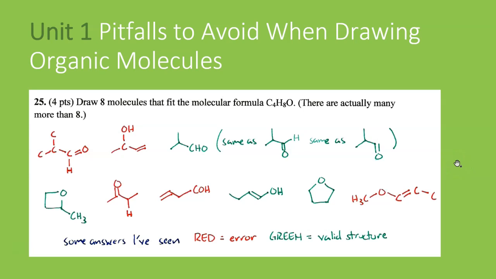Hello everyone. In this video, I want to go over some pitfalls that students make when drawing molecules, especially at the beginning of the semester. These are pitfalls that I typically see. It breaks my heart when I know, or I think I know, what molecule the student is trying to represent on an exam, but because they explicitly drew a hydrogen when they shouldn't have, or they drew one lone pair but not all the lone pairs, I can't mark that answer as completely correct, and there has to be some point deductions. So let me go over some of those pitfalls.